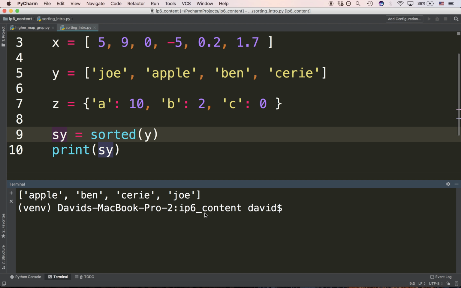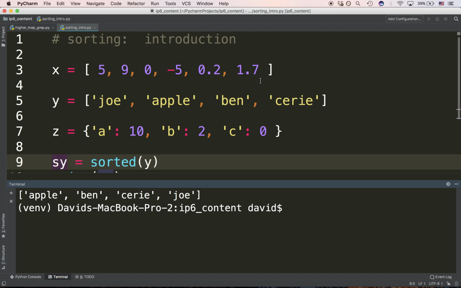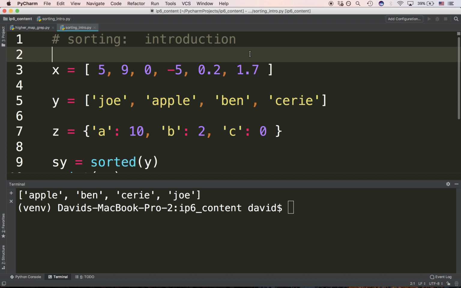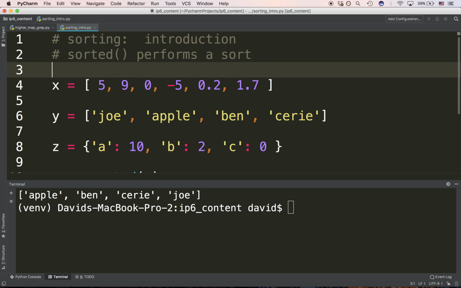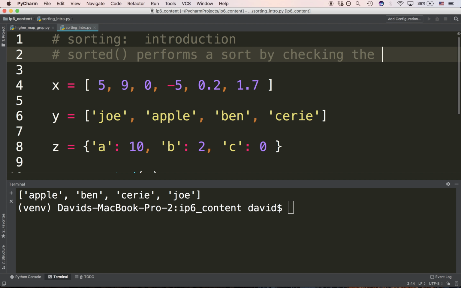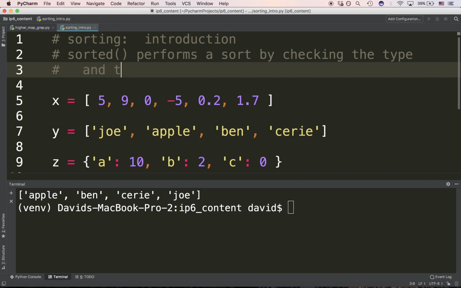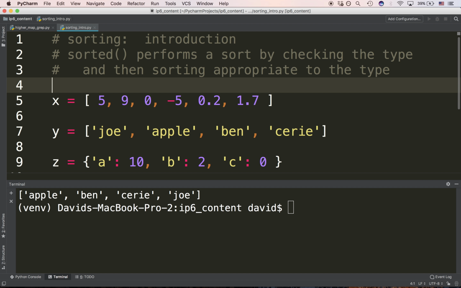Now, first thing I want you to think about is what sorted has to do in order to perform the sort. Sorted performs a sort by checking the type and then sorting appropriate to that type. Now the type is only going to be numbers or strings.